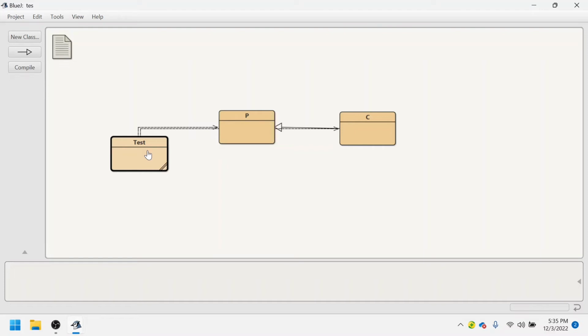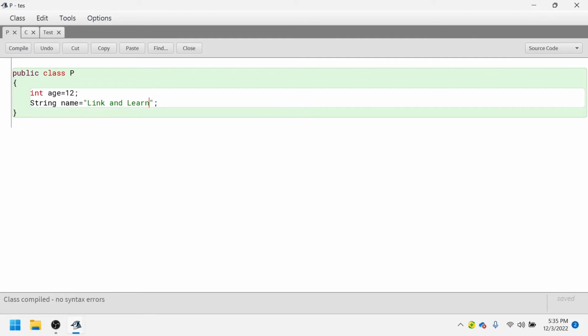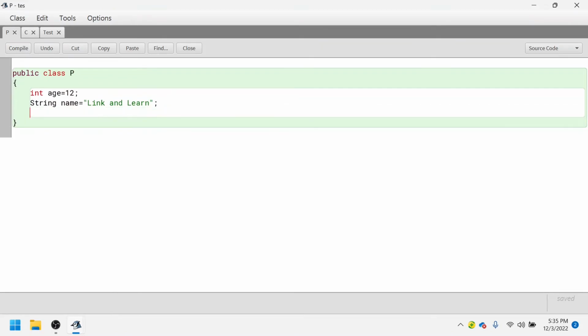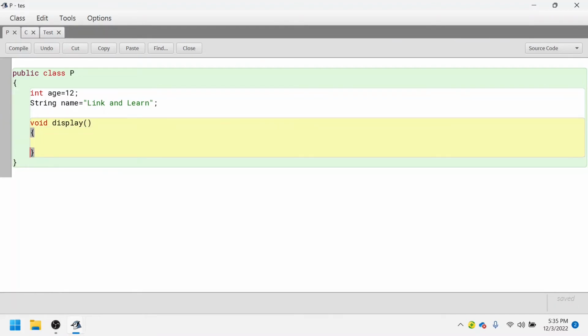But what about if there is a function? So I'm going back to the P class. I'm going to define a void function, let's say display function. And this display function will simply print the word hello. So let's see whether the child class is able to inherit this function as well.